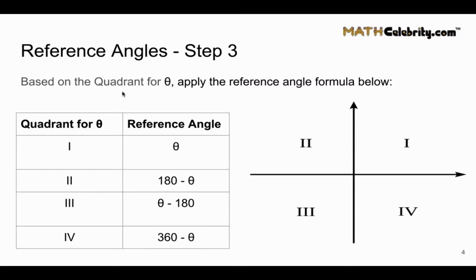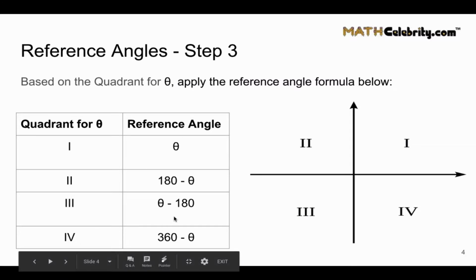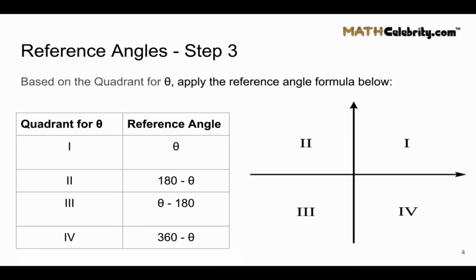Based on the quadrant for the new theta, you're going to apply the reference angle formula below. So here's the quadrant for your new theta, and here's your reference angle calculation. Now, if you remember in step 1, I said if it's less than 360, you stop. If not, you keep subtracting, and this is why: because the maximum we want to be starting with for our subtraction is 360. So now that you're in step 3, you found your reference angle. You've first picked your angle theta, done any necessary adjustments if it's greater than 360, taken it to step 2, you found the quadrant of your new theta, and in step 3, you found the reference angle formula.